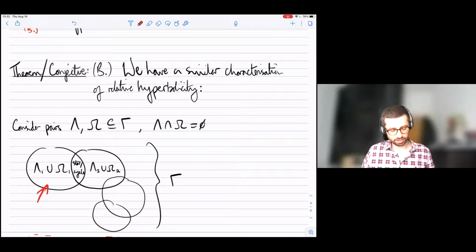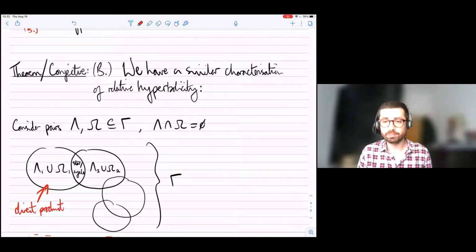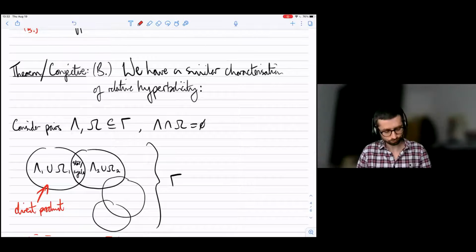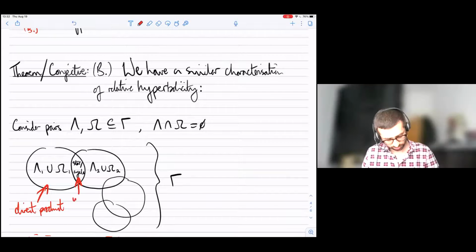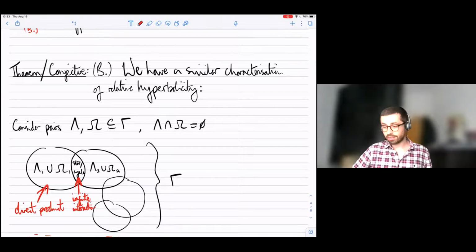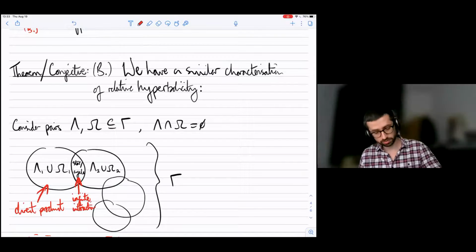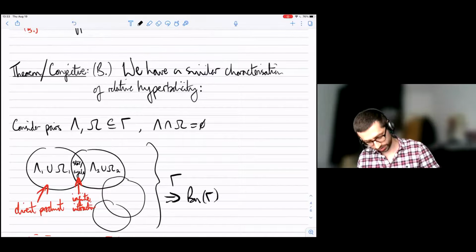By taking the union of 2 disjoint subgraphs, this gives us a direct product subgroup of the graph braid group if you take the braid group on that subgraph. Then we want the intersections of successive pairs to contain a star or cycle so that the corresponding subgroups have infinite intersection. If this covers the whole of gamma, then this implies that Bn of gamma is thick, which is an obstruction to relative hyperbolicity.